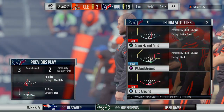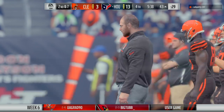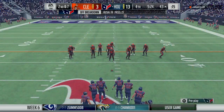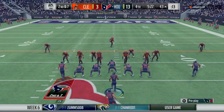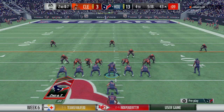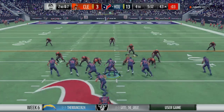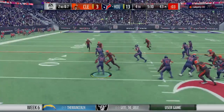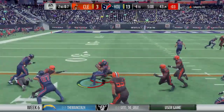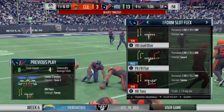Offensively with the lead, you want to run the ball, keep the clock going, but you also want to still kind of be in attack mode too, right? So how do you do that and not come back on your heels? Yeah, think about all the practices we've watched where they have that tempo period to go over things just like this, where they describe the scenario, tell you what they're looking for, and make sure that they're still attacking, yet at the same time not going so fast as to leave too much time on the clock. And they'll be inside the 35 now at the 34-yard line.